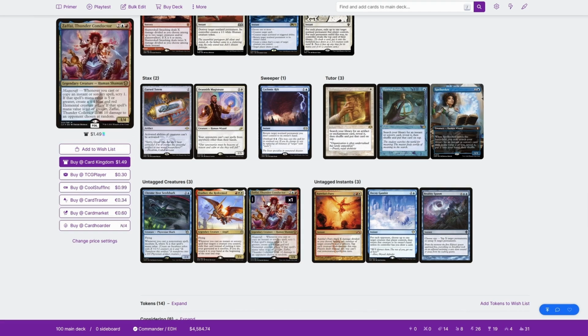And then there's Zaffai, Thunder Conductor. So this is a card that is a 4 mana 1/4, and it says whenever you cast or copy an instant or sorcery spell, scry 1. If the value is 5+, you create a 4/4, and if the spell is 10+ mana, you deal 10 to a random opponent. So this is yet another way that we can use to burn out our opponents.